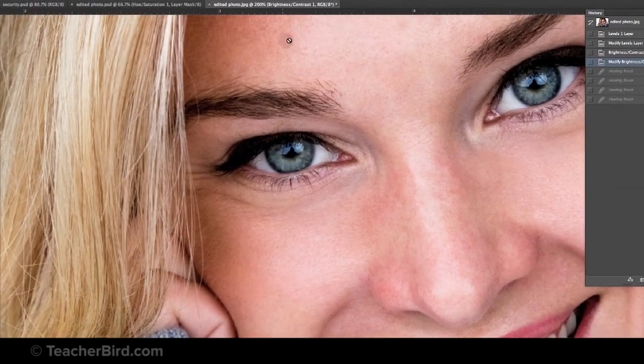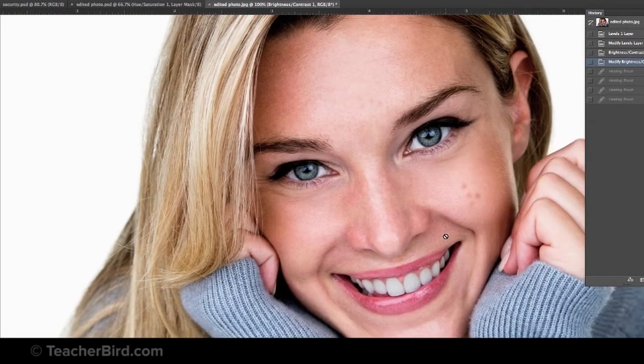When retouching the skin, you want to keep as much of the texture as possible. We'll zoom in and you can see that there are slight pores and color variations in the skin, and we want to keep that as natural looking as possible. If you use anything like the blur tool too much, it'll give us a plastic artificial look, which is something we don't want. Also, shadows under the eyes, you don't want to overdo it too much because then people can start to tell that you've edited your photos.